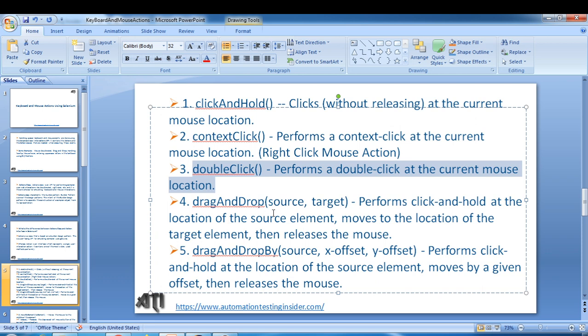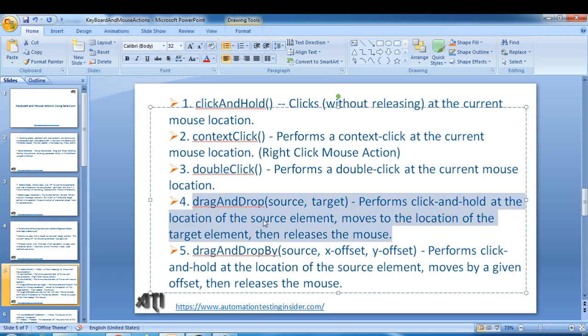Drag and drop takes two parameters, source and target. This is the source element and this is the target web element. It performs click and hold at the location of the source element, moves to the location of the target element, then releases the mouse. So we can use drag and drop directly to drag any element and put it at the desired location. There is another method called drag and drop by.